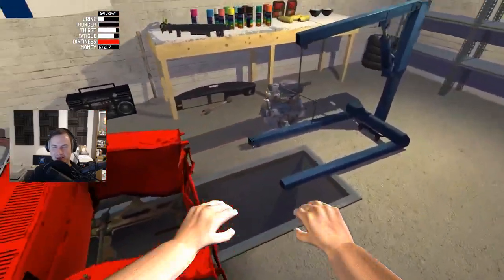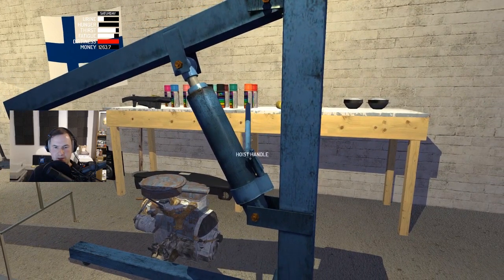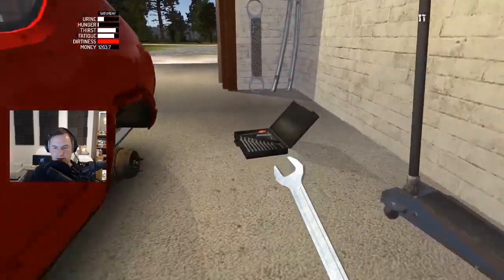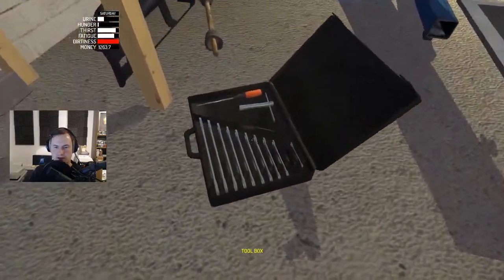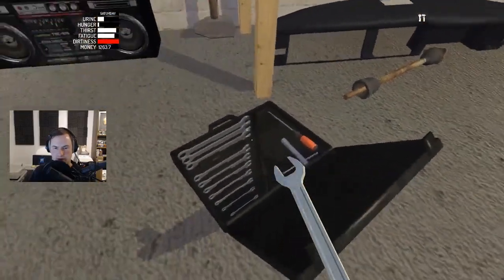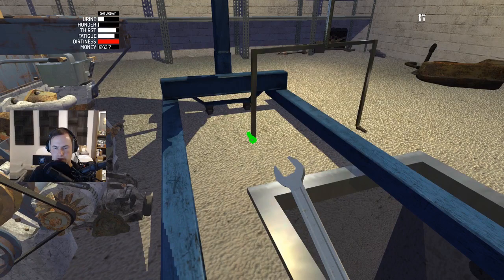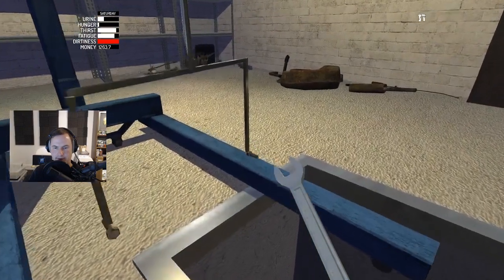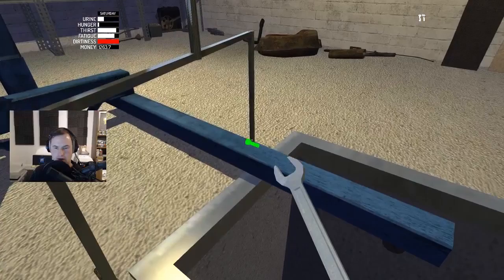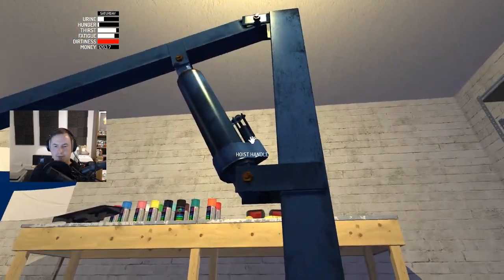Oops. Oh, well. We'll have to just make do with this. We'll have to make it work. We'll have to clip through the car or something. I don't know. Okay. We need the right wrench for these. I can't remember which one it is. So let's see. Looks like this one. Maybe it's one of the bigger ones, I think, actually. Okay. All right, let's try this again.